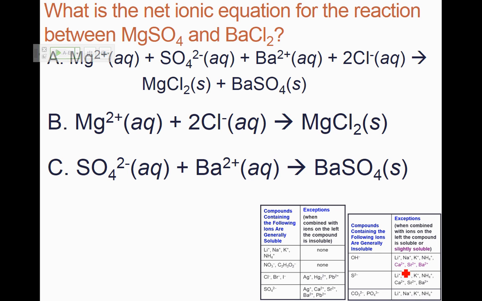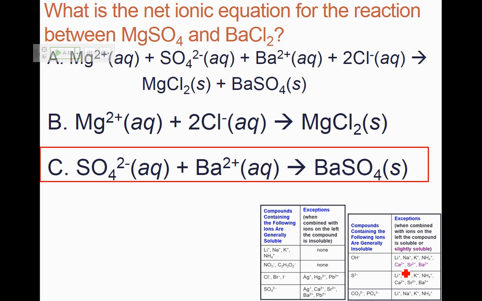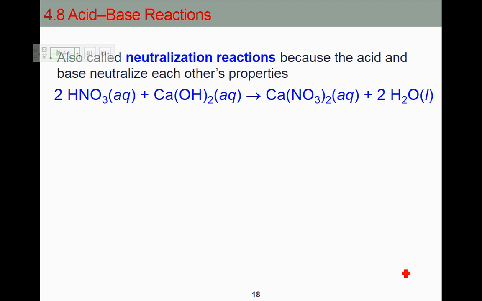So for this one, the answer is actually C, and the reason why is because MgCl2 is soluble. It is aqueous. It's not a solid. So you do need to know your solubility rules to do this when you're predicting your products. BaSO4 is insoluble, but MgCl2 is dissolved, so that means it forms ions. So this is our wrong full ionic equation because this should be broken up and this should say aqueous. So you need to know your solubility rules.